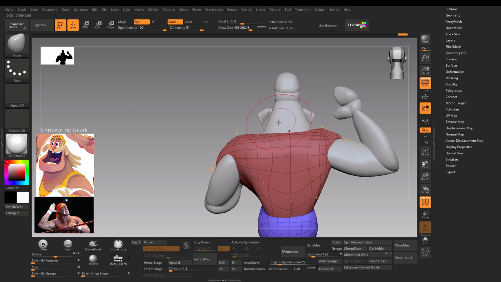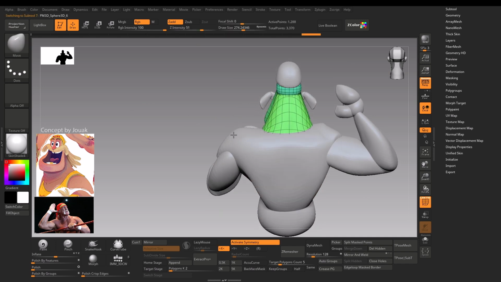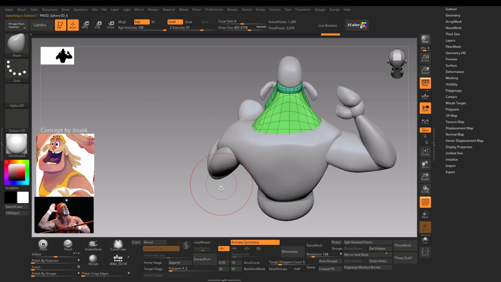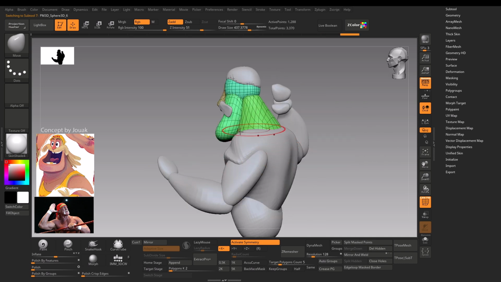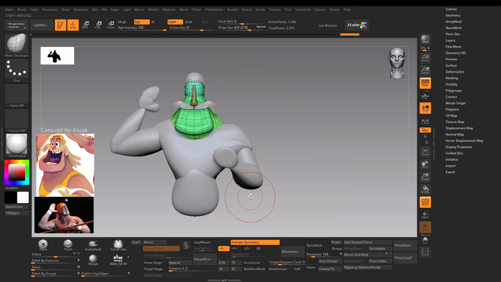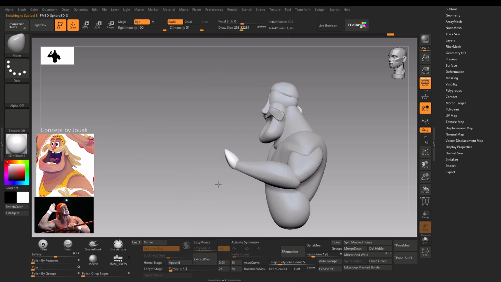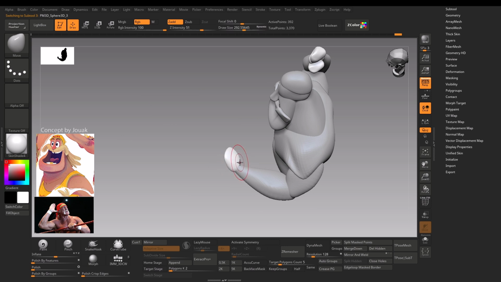Now for the neck muscle, I think it should be wider, like that. Again, I have to somehow make the shapes interesting enough, appealing enough, because anatomy is important, but the design and shape of the model is just as important.